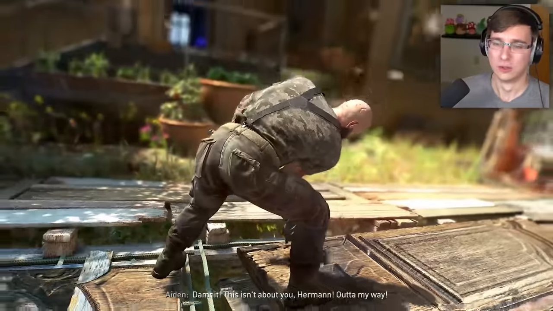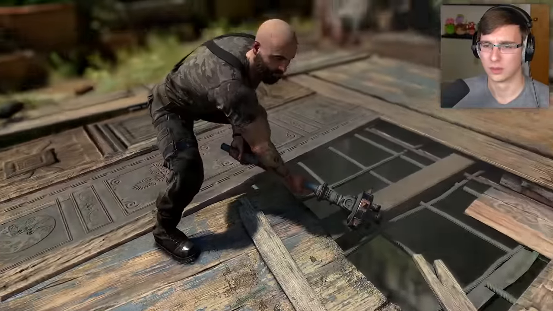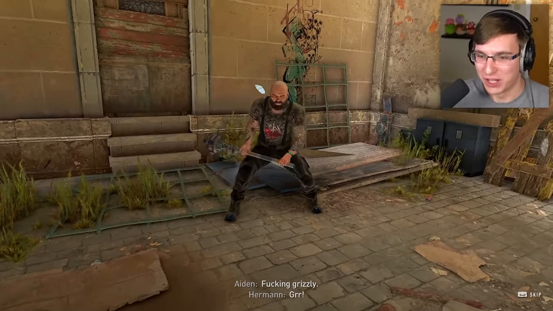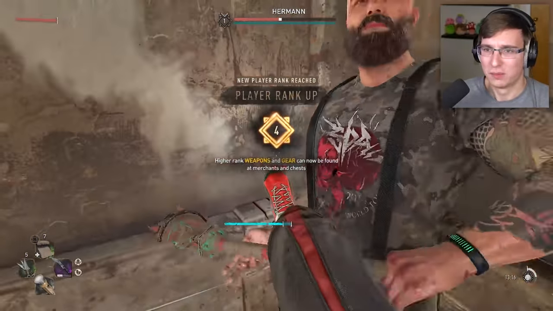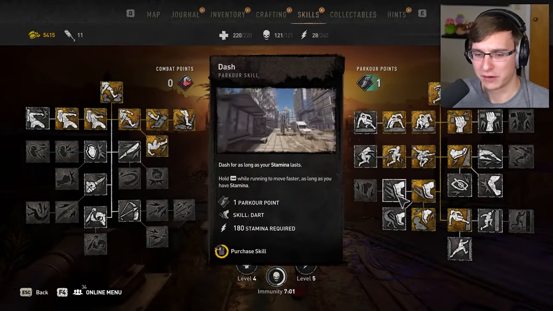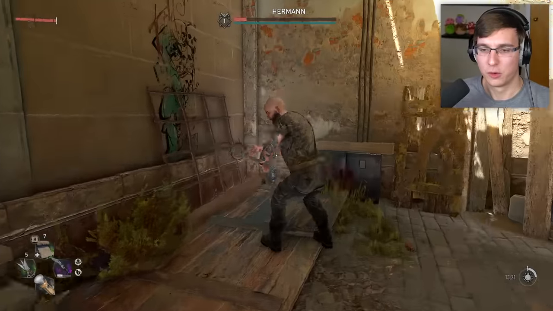Sophie! Damn it, this isn't about you, Herman! Get out of my way! Fucking grizzly. Ah, finally, Slmccl versus Grizzly plays. It's real. All right, not a lot of room here to parkour. Holy shit, I could really just bonk, bonk, bonk, bonk, bonk. Fuck you, Herman. Can we level up a skill point and restore our stamina real quick? Let's see. Dash. Oh, that's awesome. We got to do dash. Great, we got dash. I'll be honest, man. If I just almost won with that, who knows what this is gonna do?